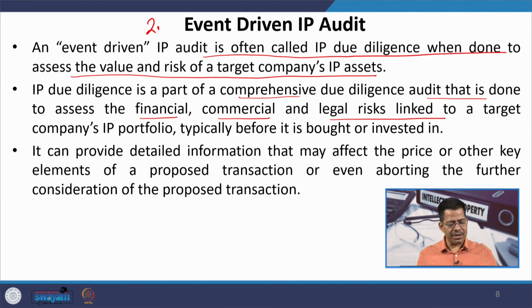And this is the event driven IP audit. You can think of various types of examples, like I will give in case of startups. When a startup is going for getting some funding from an investor, it is an event, and the other party, the investor, it may be a VC, it can be an angel investor, they do a kind of IP audit. So, this IP audit is event driven IP audit, where you have a very specific event of getting the funding, and therefore, the party which is supposed to fund you may do an IP audit of your company, that is event driven IP audit.